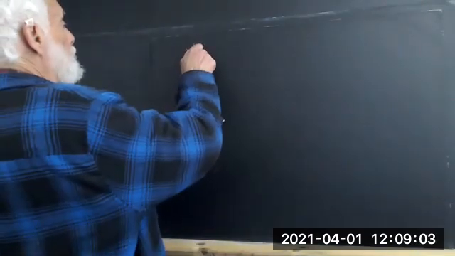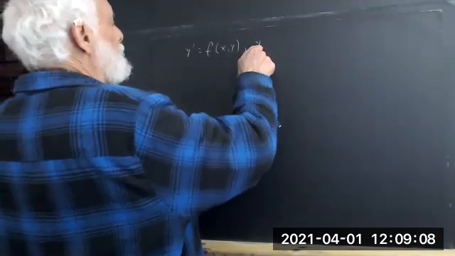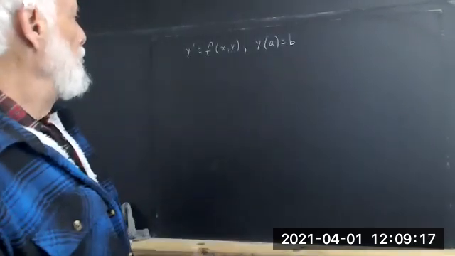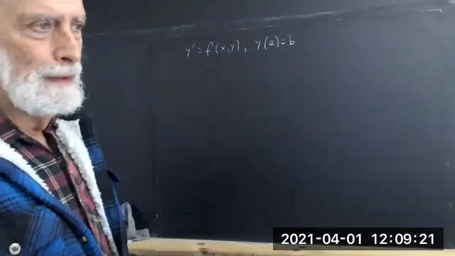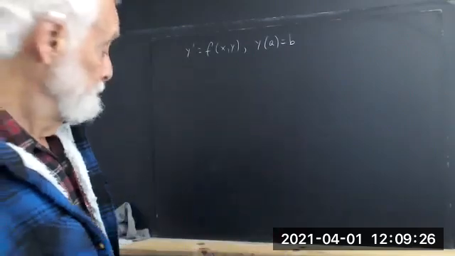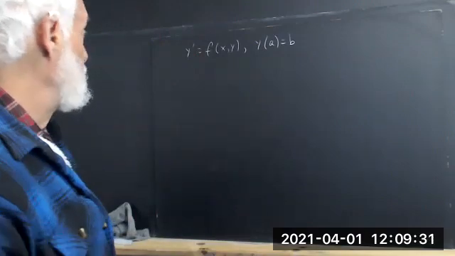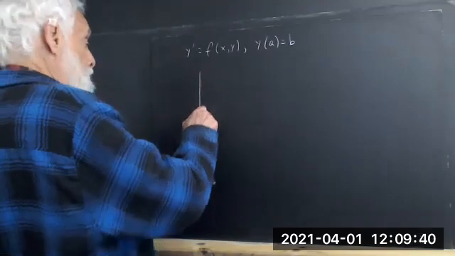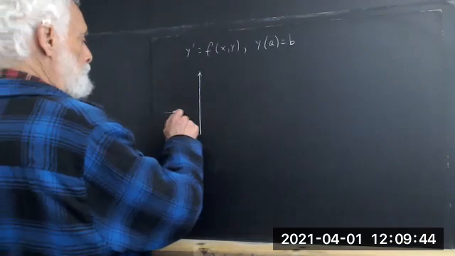I'll review that because it's important also for understanding your existence theorems. So if you have y prime equals f of x, y of a equals b, and you can't solve this, none of your methods work. There are plenty of equations where nothing is going to work. If this isn't integrable, you're probably out of luck. I can't characterize what's integrable and what isn't.